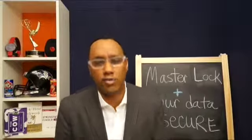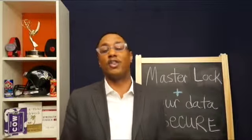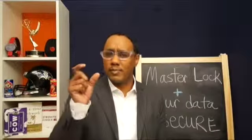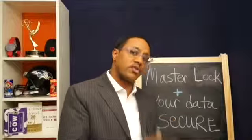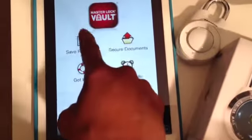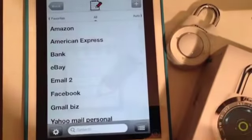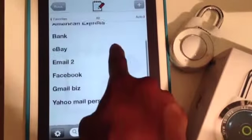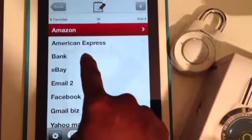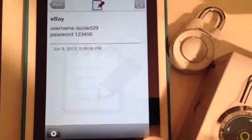Number one: password combinations. You know I tell you guys all the time, when you make a password, make it complicated. Well, if you have several different passwords for several different services, after a while you shouldn't be able to remember all these passwords, especially with the username combinations. So as you can see in the app, I have password and username combinations for everything from my eBay account to my Gmail, also Amazon, my banking. I use the app to store that so I always have it and can retrieve it right away.